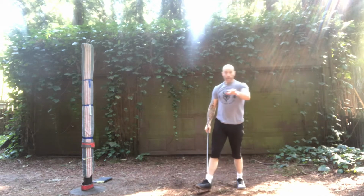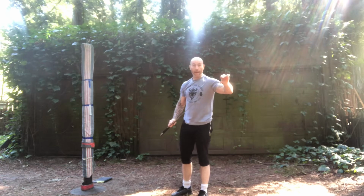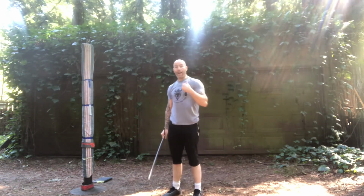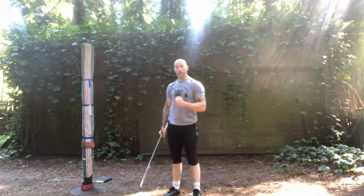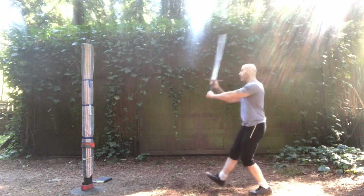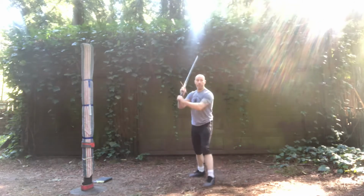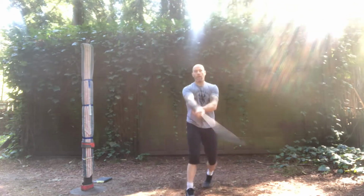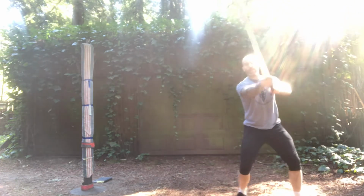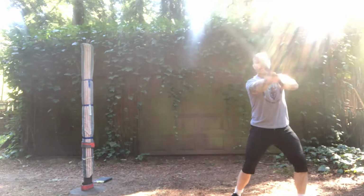Now, that's great if you are in an SCA context where flat shots are not going to count, or you're in a HEMA tournament context where flat shots are not going to count, or you're not fencing another fine German and you would like to stab them in the face, it's actually easier. You're going to cut, disengage, and just keep your point on line and thrust them. So that is actually an easier motion. It is more difficult to come around and whack them with the flat than it is to just cut to the bind, disengage, and stab them in the face. So that's all we're doing, faking that we're coming into the bind, disengaging and stabbing to the face.